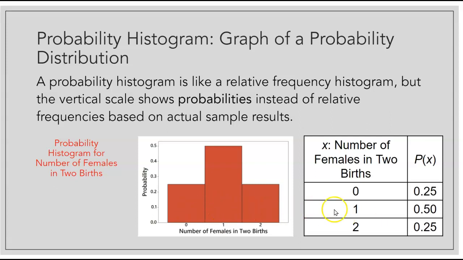What you see alongside the table is a probability histogram. Labeled on the side, it says probability, and then at the bottom, it shows 0, 1, 2. Now, if you look at the video in StatCrunch, these are not connected. So not all probability distributions need to be histograms, but if you have a histogram, this is a continuous line. And so what you see in StatCrunch is that they don't connect it because you can't have half of a female or 1.5 and things like that.